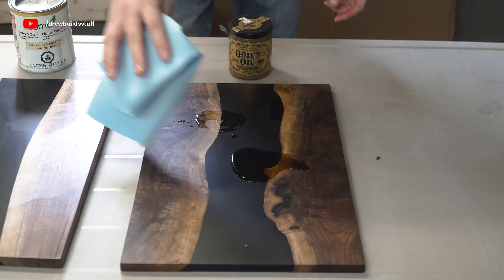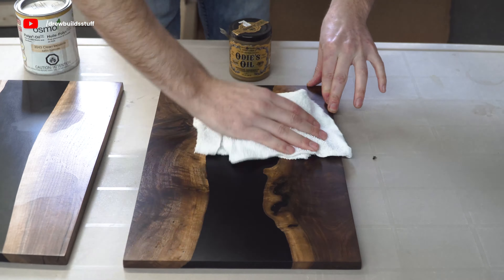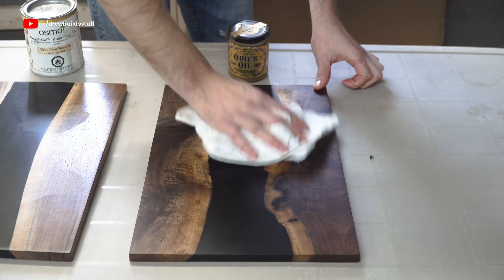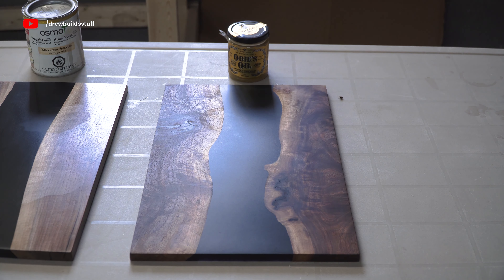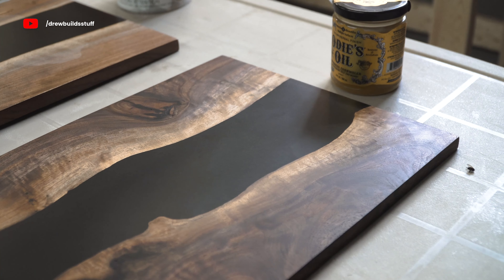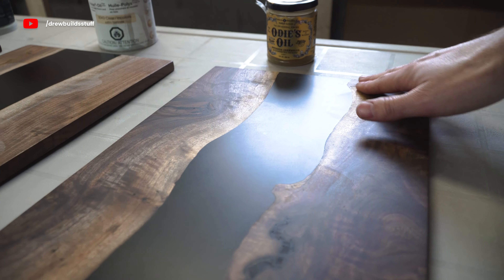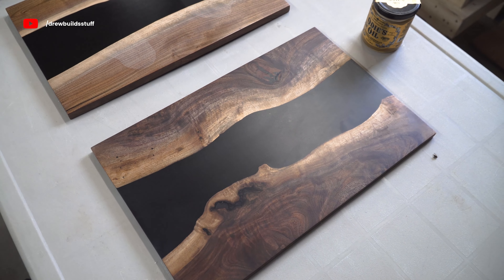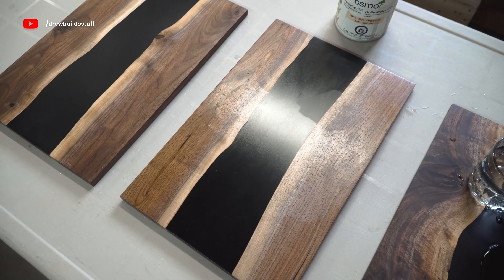Next up is Odie's Oil. Watching me remove it you can noticeably see a difference in how much the liquid beads up compared to the other two finishes. It doesn't look like anything saturated into the wood at all. After removing the liquid it had the least damage of all three and it only had one coat — I would say it's just slightly better than Rubio. The only thing that really seemed to leave a mark was the water and rum. It's still noticeable from the right angle but you can't really feel it with your hand, similar to Rubio. I'm confident that both Odie's and Rubio you could take a maroon pad to, reapply the finish, and it would probably look good as new. Osmo on the other hand I'm not sure how to fix.